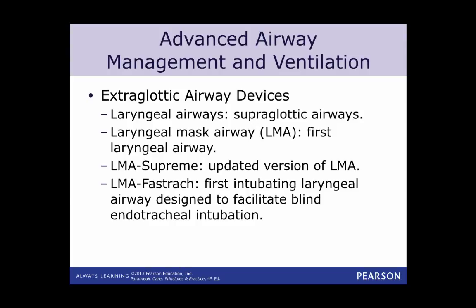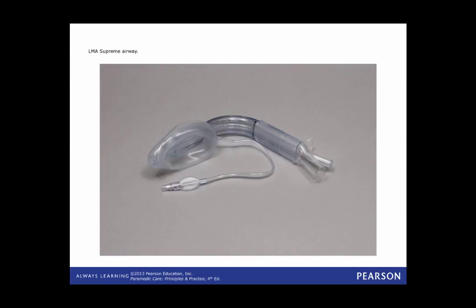The laryngeal airway is a supraglottic airway. The laryngeal mask airway, the LMA, was like the first laryngeal airway. There's the LMA Supreme and the LMA Fast Track. Again, a lot of these aren't particularly used in the pre-hospital setting, at least in the eastern portion of Tennessee, which is where most folks for this class are coming from. Predominantly, folks are using either ETI, King LT, King LTD, or the Combi tube. Okay, so there's a picture of the LMA Supreme.